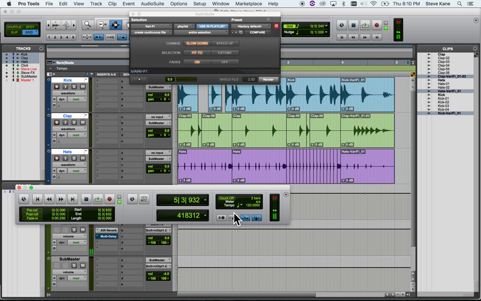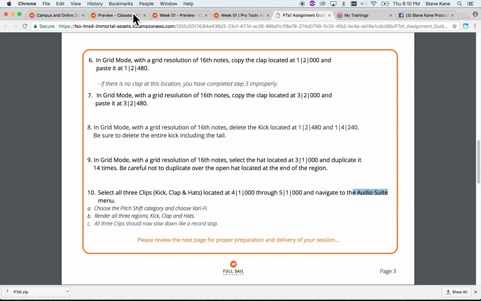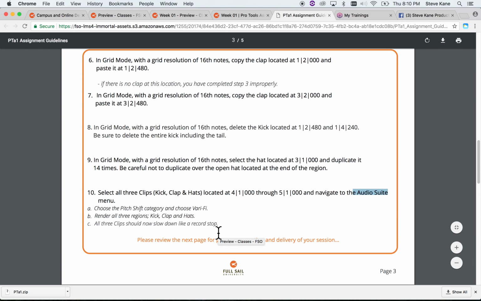Actually, let me rephrase that. After I practice with the slash and the asterisk key, which are only available to you by that 10-key keyboard, I'm urging you to buy one. It's going to make you a quick mofo. Right? I want you to practice and practice and practice, guys. All right, so check it out. That is everything. Please review the next page for proper delivery of the session.